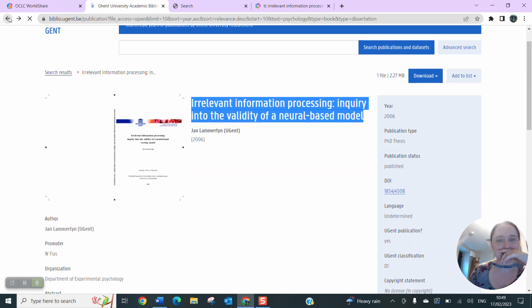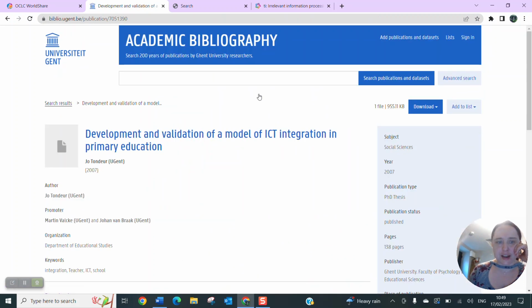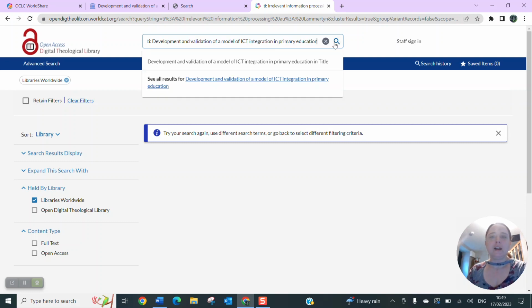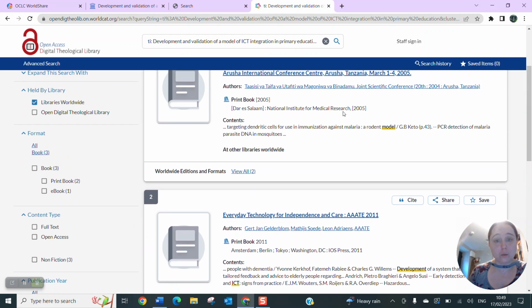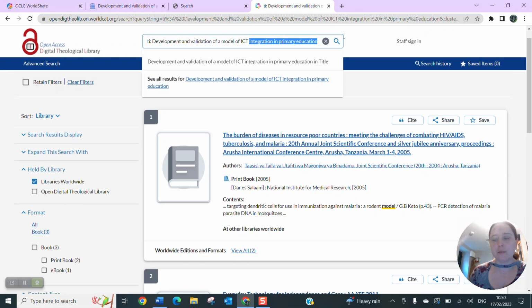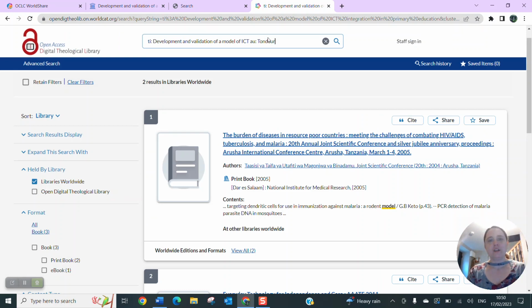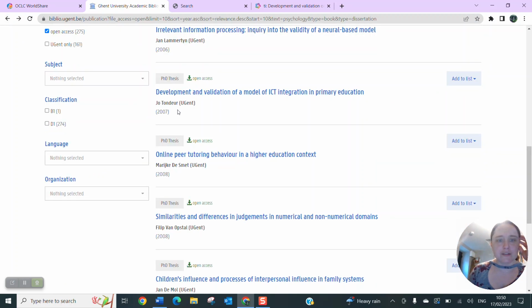A lot of the University of Ghent ones are like this. It just requires going through and trying to find what you can. Here's another PhD thesis from 2007. So again, rather less satisfying. So we go through and get the title. I always specify that it's title. And let's see if we can find it in Libraries Worldwide, in WorldCat, for a record. It looks like it turned up things that are wildly not what this is at all. So sometimes I take out part of the title, and just for thoroughness' sake, I'll put in the author, Tondur. Sometimes if there are special characters, especially in the title, that can help. But so far, it doesn't really seem to work. So we don't have this one either.